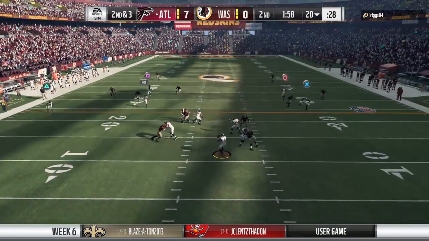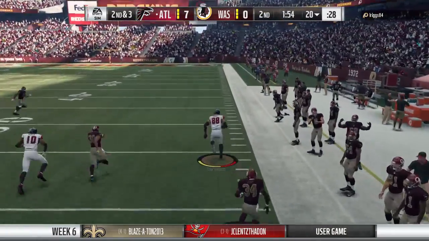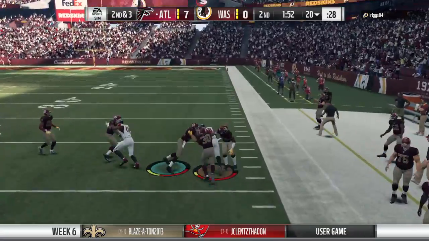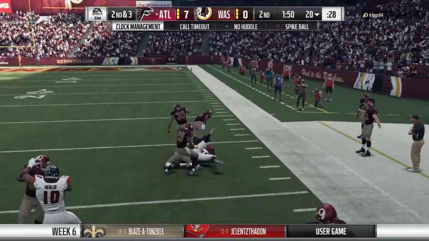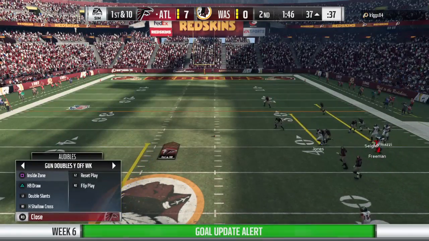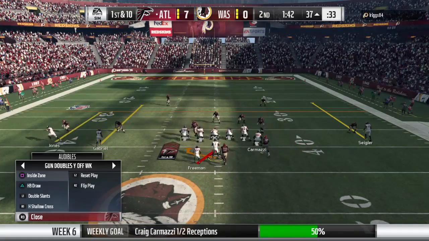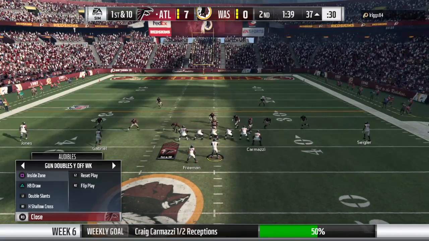Now a shotgun snap as they'll look to throw. And he's got his man on the out route. And all the way down to the 37. A big-time play there for the Falcons. 43 yards.